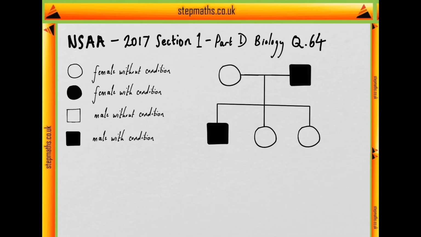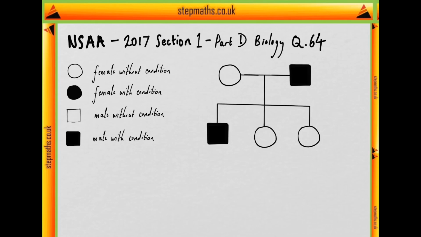Okay, so we're then told that one of the daughters in the family, represented by these circles here, has children with a man who does not have the condition. And then we're asked for the two situations described, that being the father of the new child being homozygous dominant or heterozygous. We're asked to work out the probability that the child that this daughter has will have the condition.